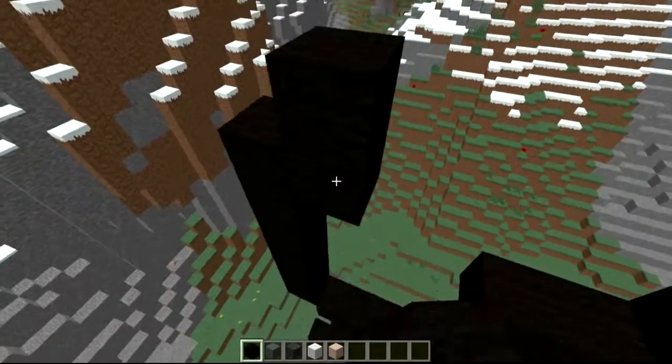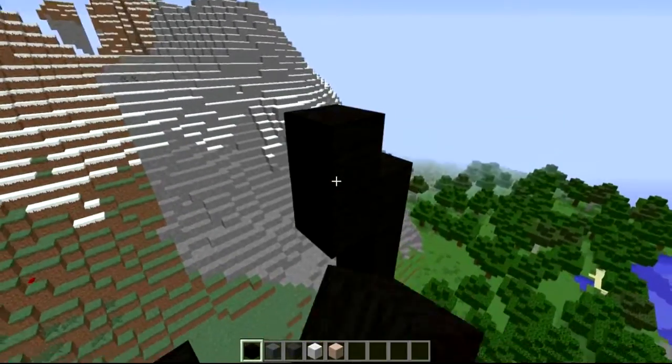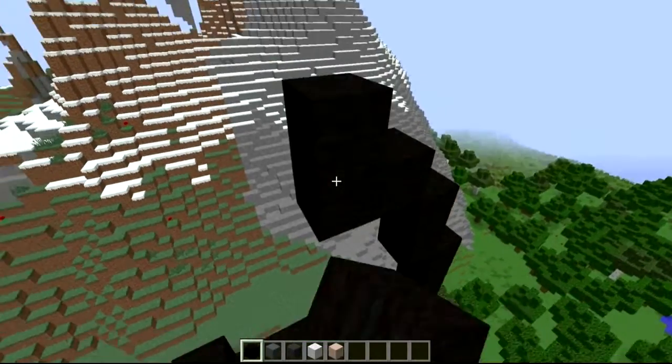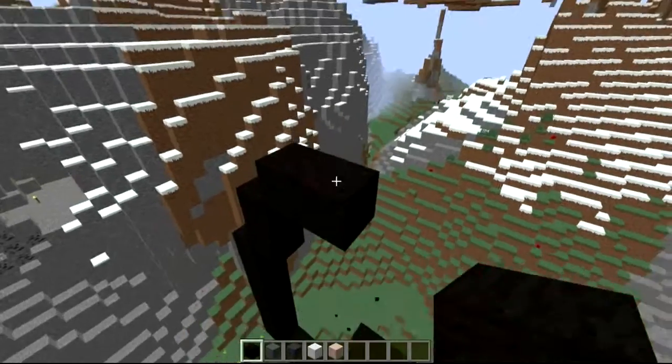So again, from the peaks of the 6, we're going to come in 2, like so. It's an invisible stair set, but make it 2 high, like so. After that, we're going to come up an extra 2 invisible stair set. Exactly the same thing on this side as well. 1, 2 up, like so.